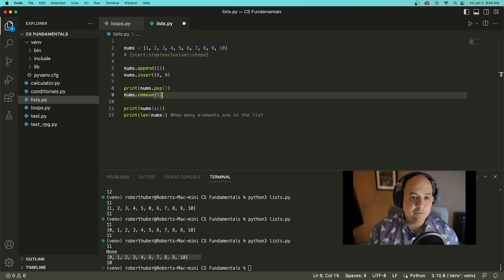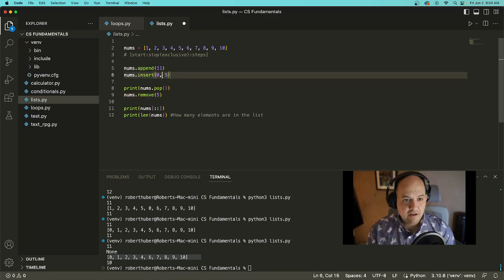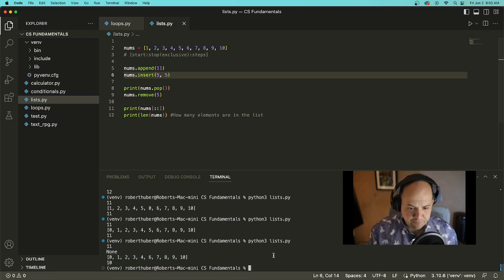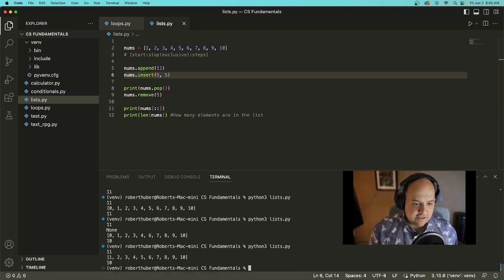And if there were multiple 5s in our list, if we wanted to instead insert 5 at index 5, our list is 11 long after we pop off that 11 value. But it goes 1, 2, 3, 4, 5, 6, 7, 8, 9, and we have a 10.